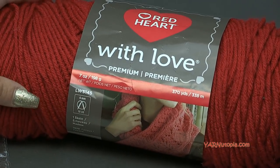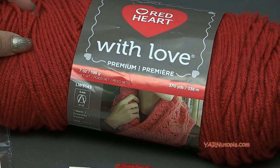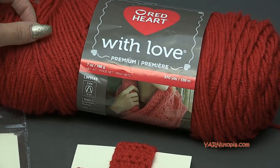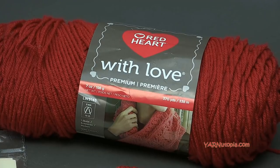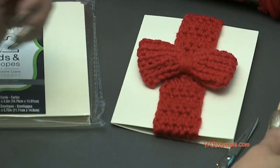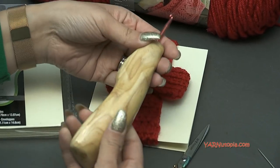You can use any color you want, any acrylic yarn or cotton yarn that you want, size 4 medium. Our double knitting yarn is also good to use, just something that's thin and easy to work with. You're also going to need a G-sized hook, which is 4.25 millimeters or 4.5 millimeters.